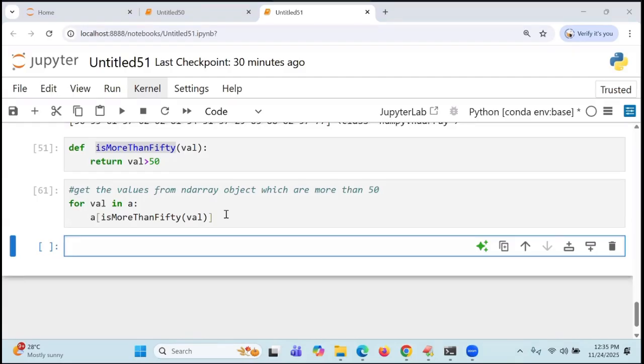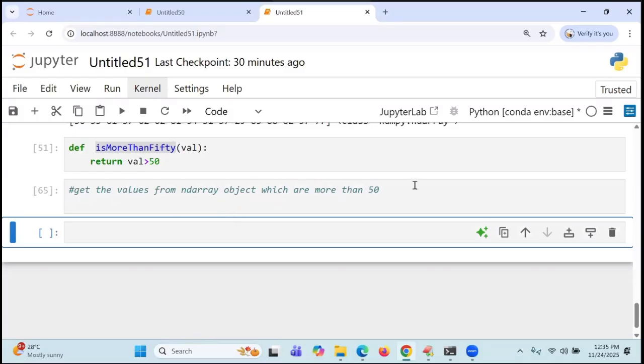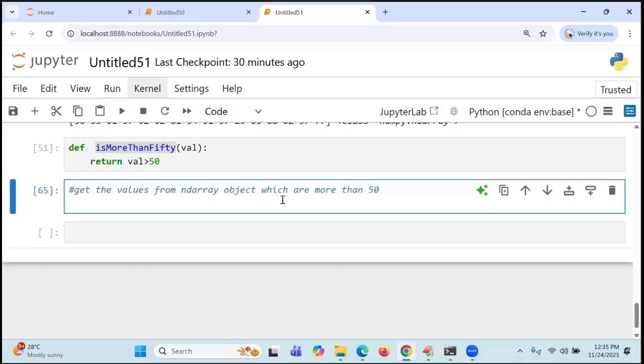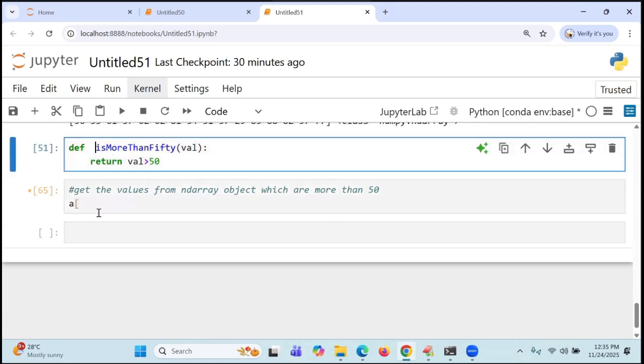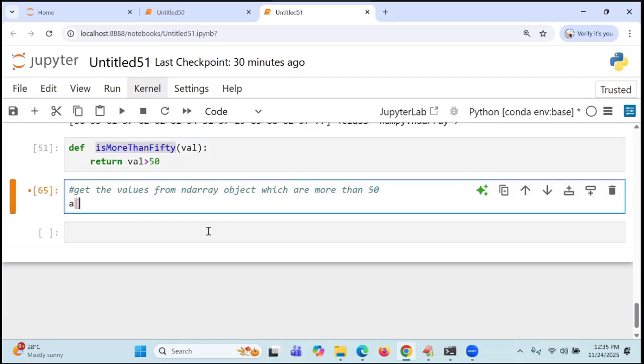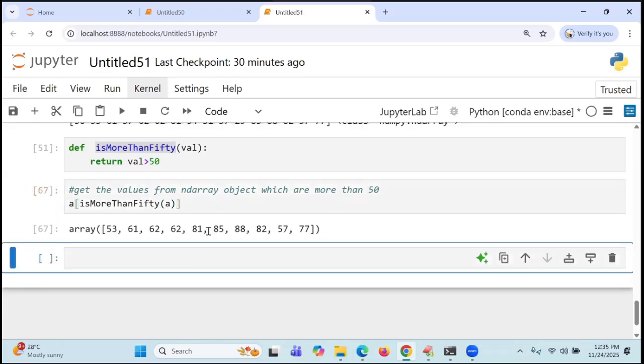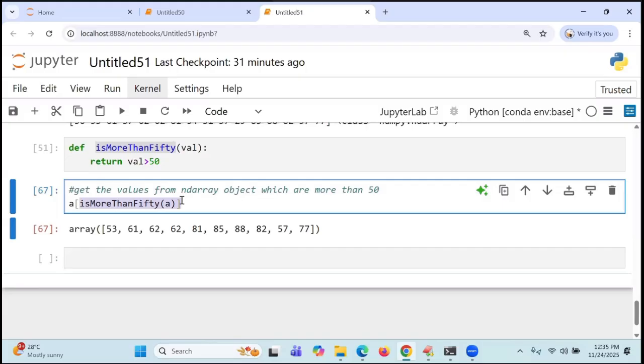This part you try to follow me. Some kind of thing I'm going to write here. When I'm keeping it inside the loop, it is giving no output at all. You try to follow A of is_more_than_50. I'm going to pass A here. Try to observe it. This is the way you need to write it. Are you following? What kind of operation is going to apply? Vector based operation.